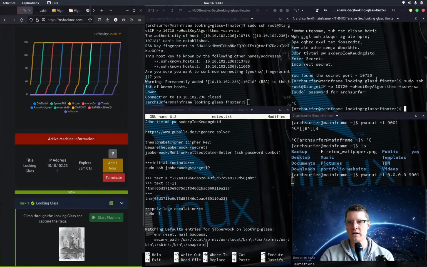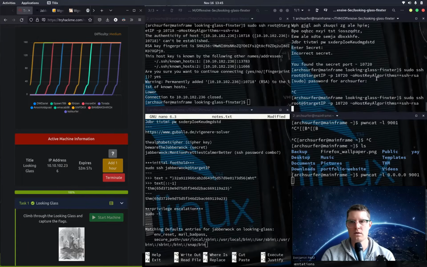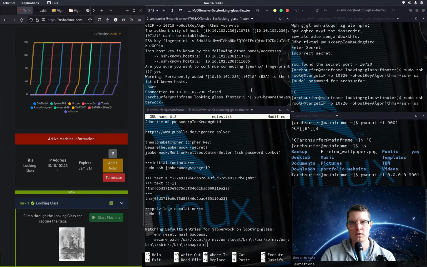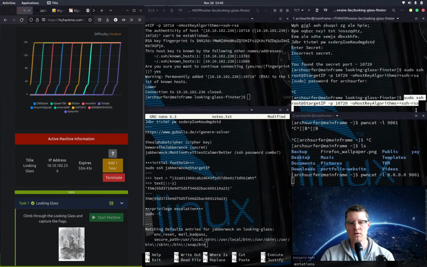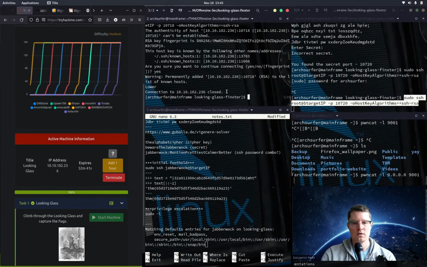Not working. Let's cancel that out. Try it again. Try it over here too. See which one is faster. Whoops. No, I don't know if I still have that saved.